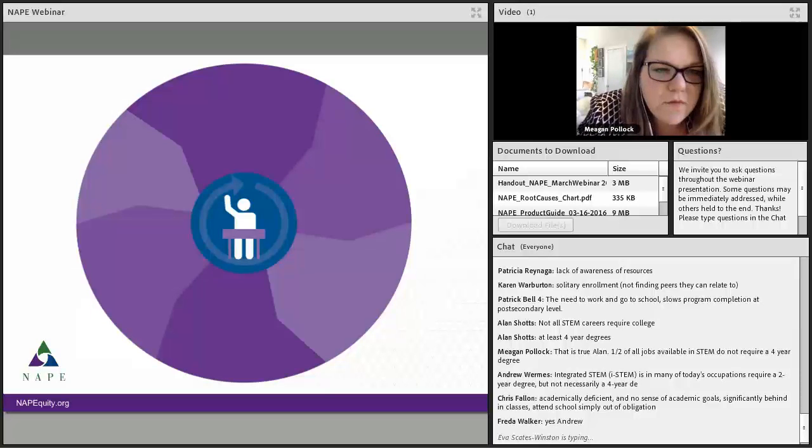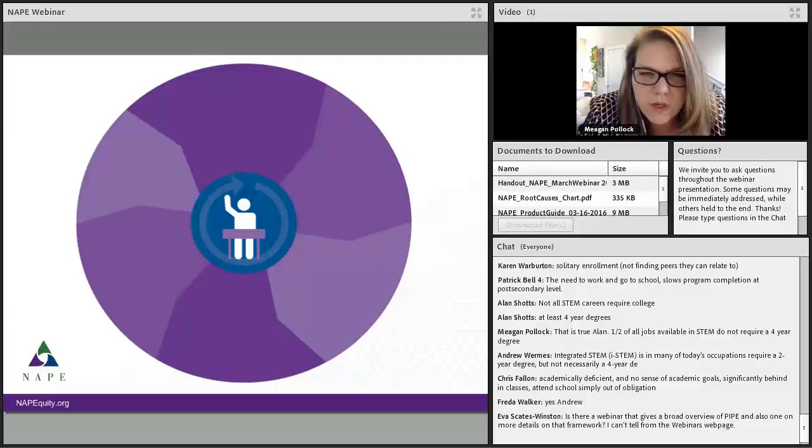And this is the framework called the culture wheel that was created by some of our colleagues a few years ago that's grounded in the literature. And what this has become is NAEP's theoretical framework. What I mean by that is this is the lens through which we help educators understand and acknowledge how we can have an impact in transforming our own practice and ultimately the classrooms in which we serve students of all different types.